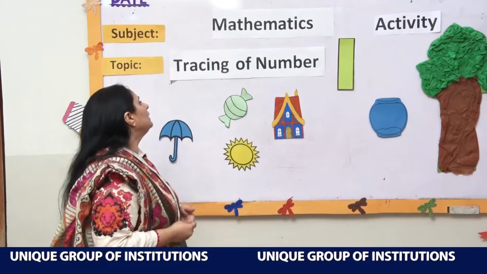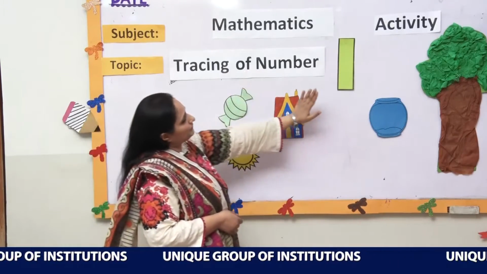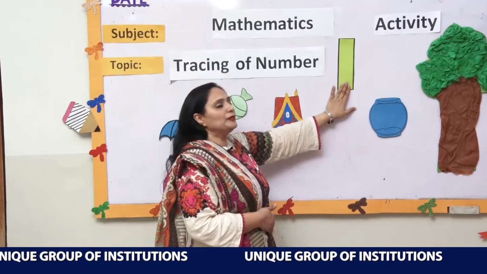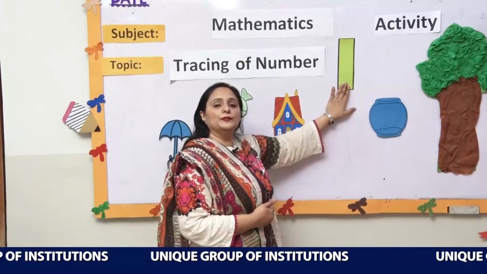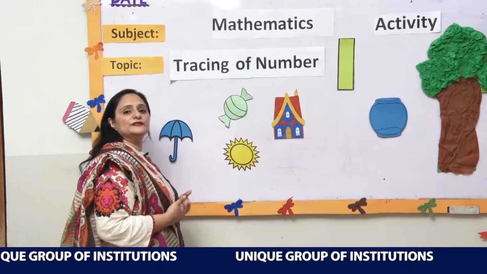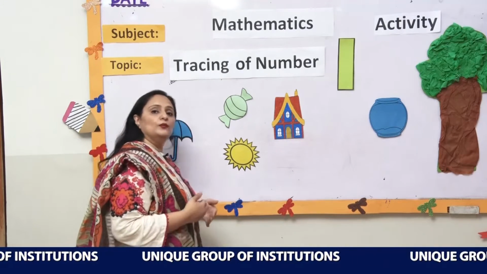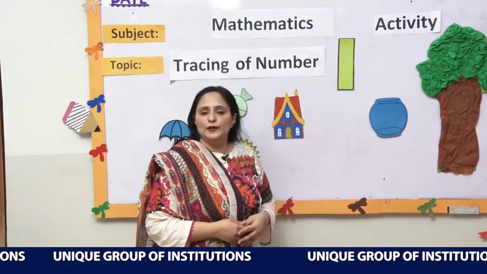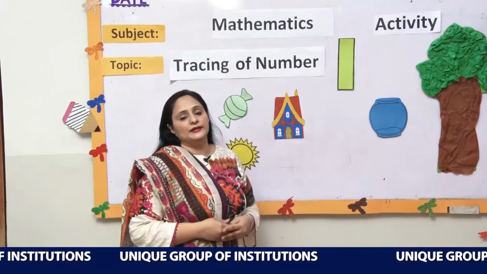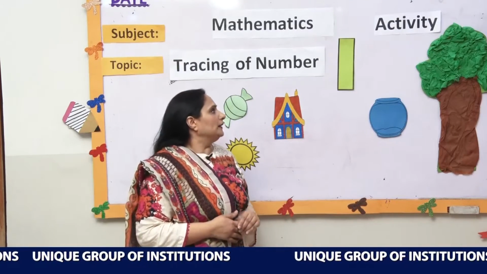Today our topic is tracing of number 1. In my previous lecture, I gave you the introduction of number 1 and we did the reading of number 1 in the book. Today I am going to tell you how to trace number 1, and also we will do the activity of number 1. Let's move toward the first part of our lecture, which is the activity of number 1.